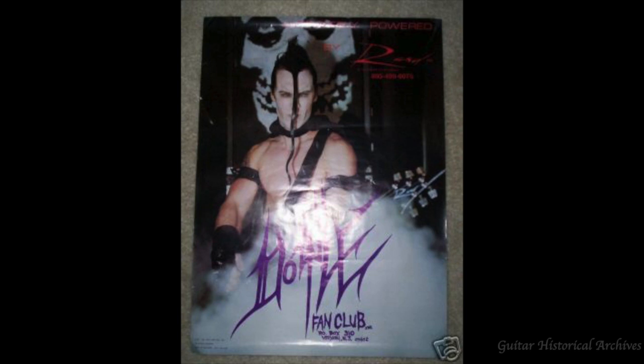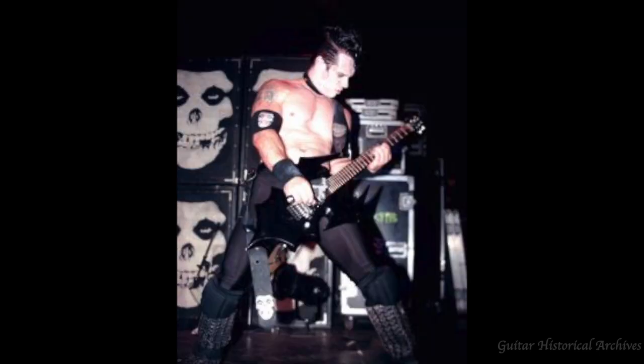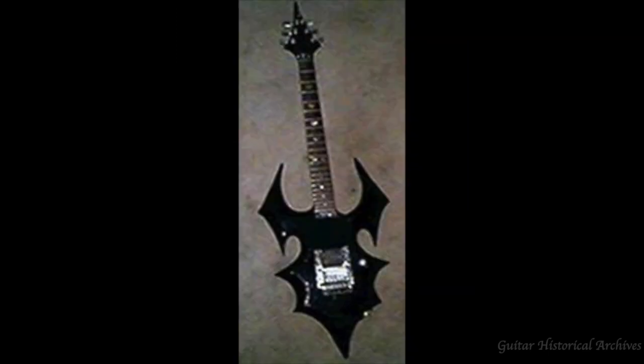It's to my knowledge that Doyle from the Misfits played the only Rand guitar with this certain shape, as you're going to see. Here's an ad. This is the Doyle fan club. On the top right it says Rand Guitars. I'm not sure what's going on here, if this is the actual Rand that's used, but it looks like there's a color on it or it's been routed out. I don't know.